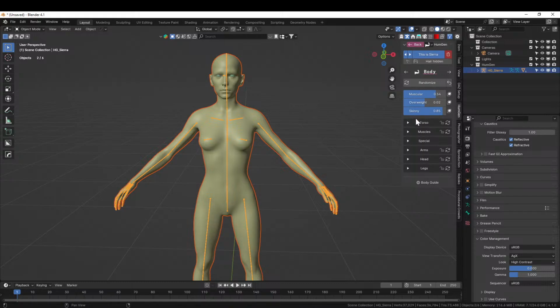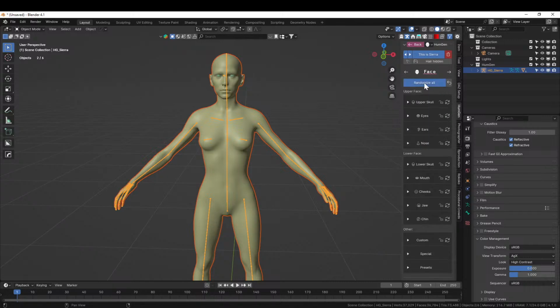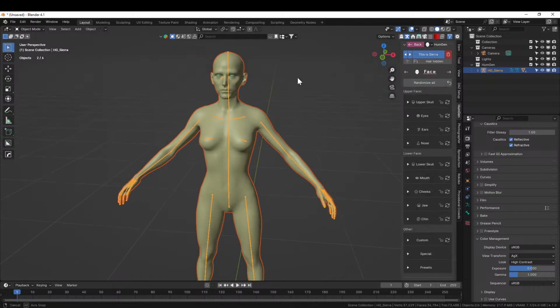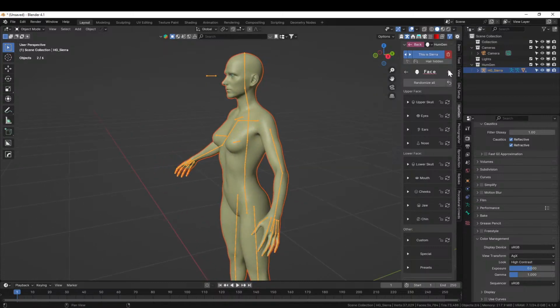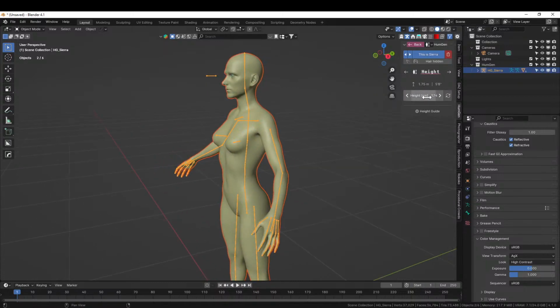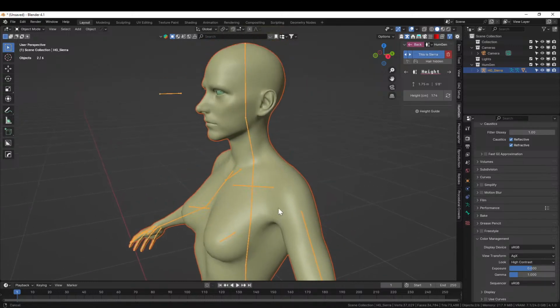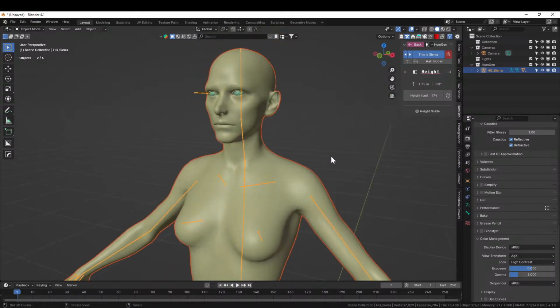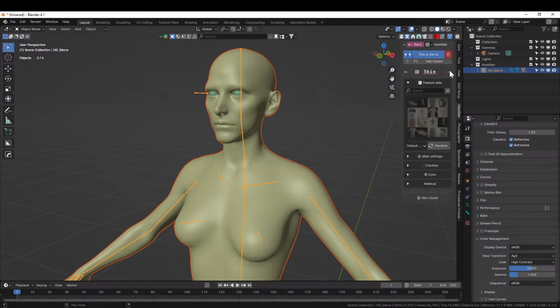Sure, seems good. Age, 30 sounds good. Face, randomize all. Cool. I don't super care what she looks like. What's 5'8"? That actually seems okay. We'll go with that. Skin, randomize it.